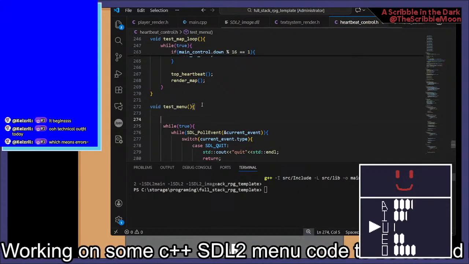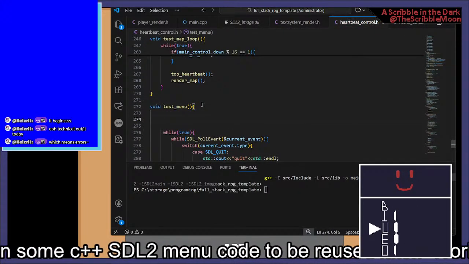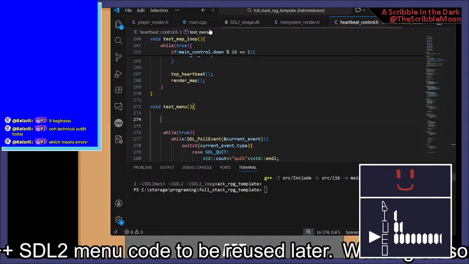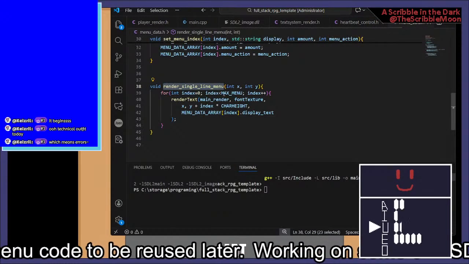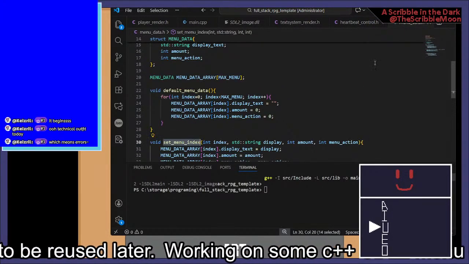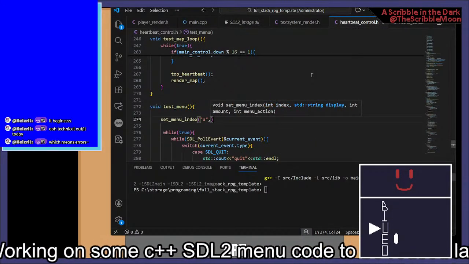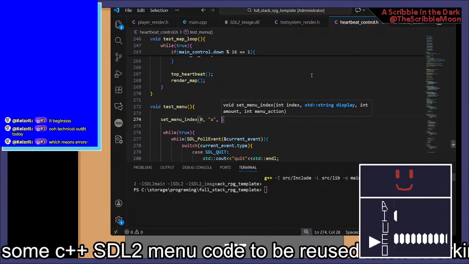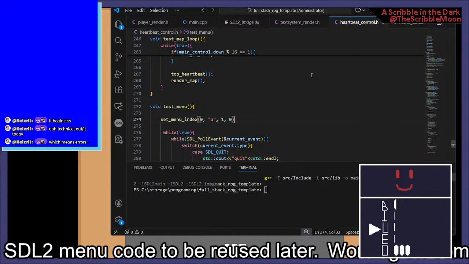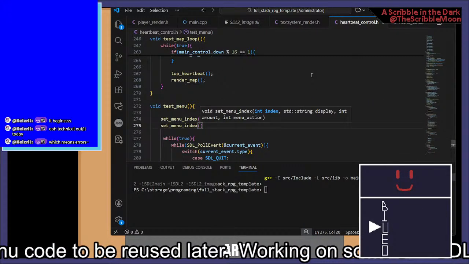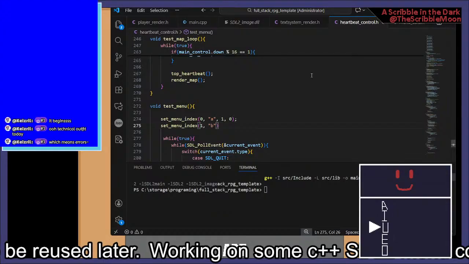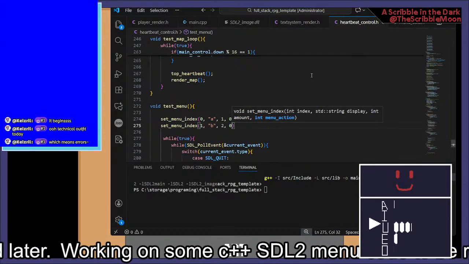And just so I don't have to do it in the main thing, literally in the main file. Or no, 0, A, 1, 0, 1, B. I'll improve on this in a second.